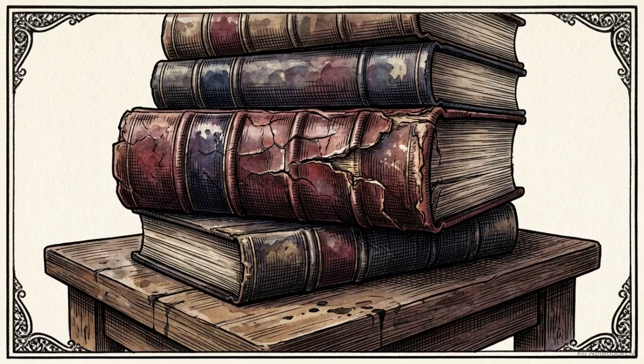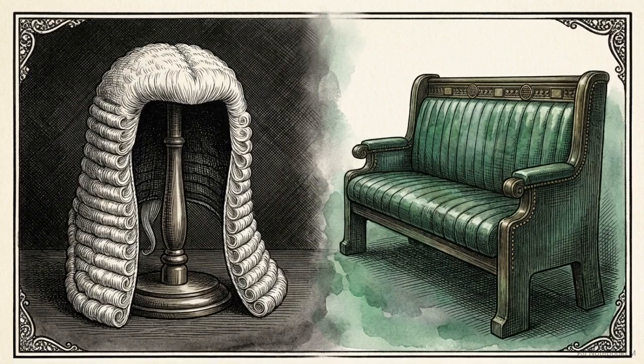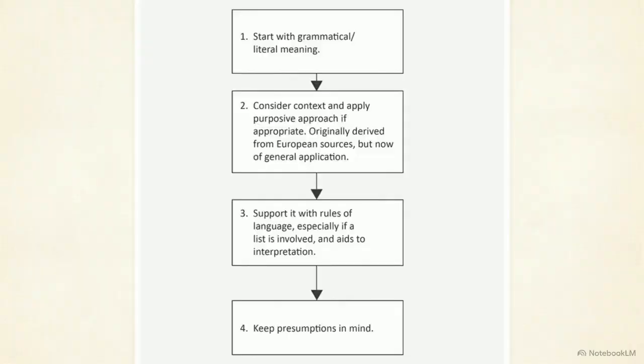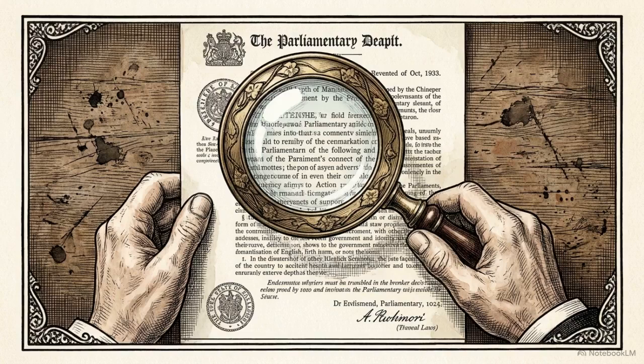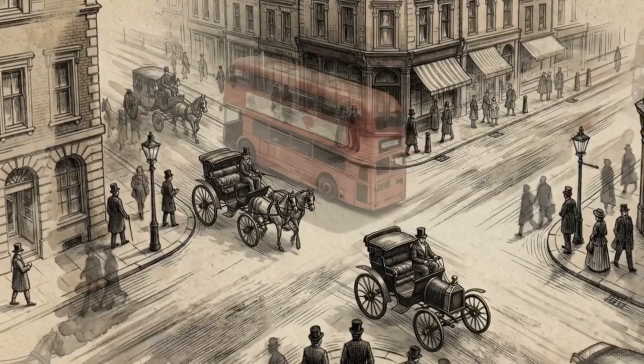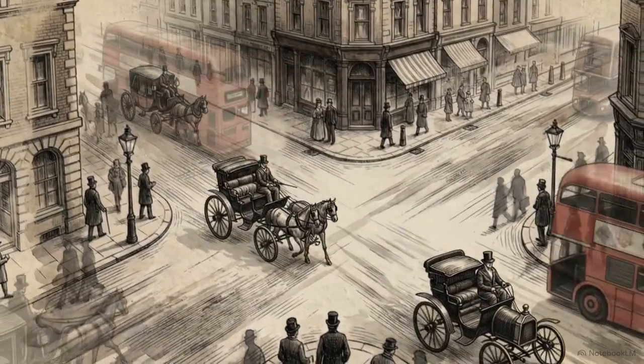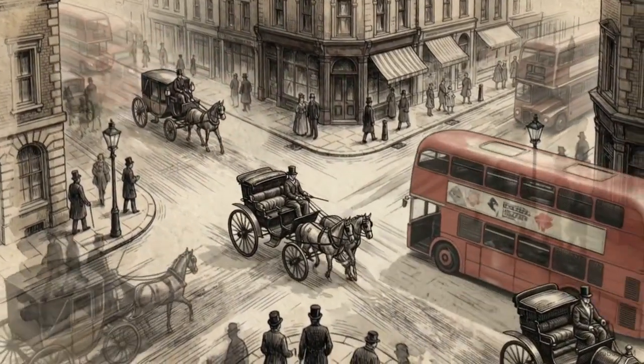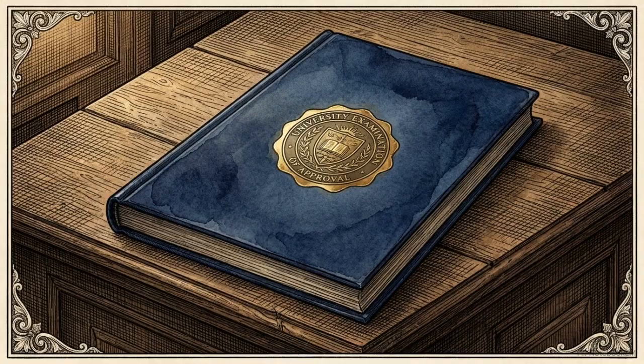Section 3 compels courts to stretch interpretation to the absolute limit, which often blurs the line between interpreting the law and making it. This schema summarizes the practitioner's algorithm, from literal meaning and purposive context to rules of language and presumptions. Throughout this process, judges must decode parliamentary intent without overstepping into the role of the legislator. This interpretive flexibility is what allows statutes drafted in the 19th century to effectively govern a 21st century society. Demonstrating this precise, evolving framework in an answer validates a professional grasp of the mechanics of UK constitutional law.